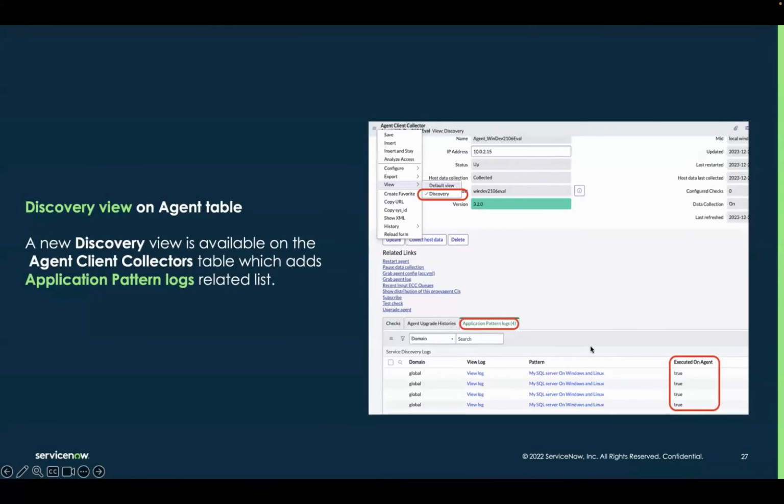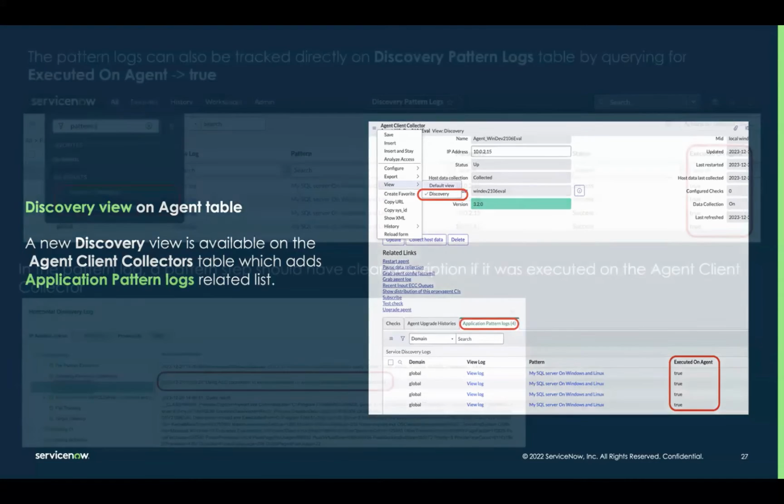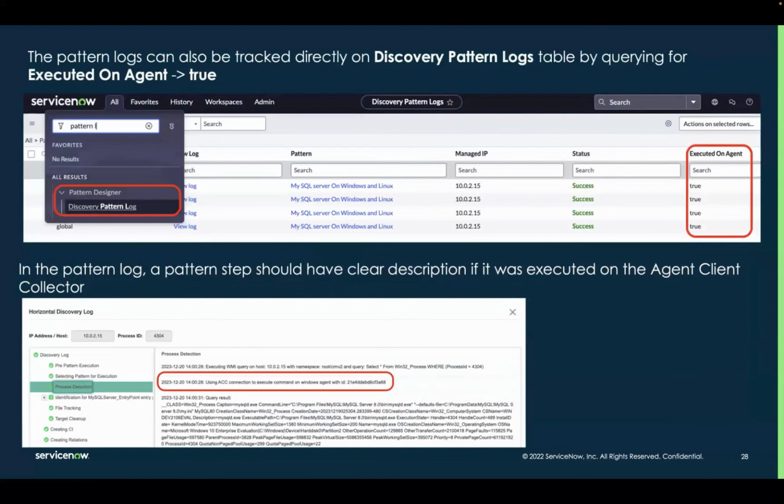It's again going to give you more confirmation that, okay, my ACC is deployed, my patterns are getting executed on the ACC. You can see the pattern logs and you can see what commands are successful, what commands are failing. If you want to add more commands to your allow list, this is your methodology to do some trial runs and make that allow list a much more workable model.